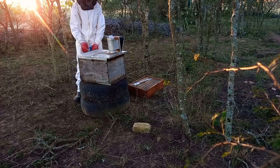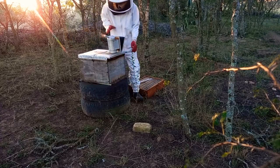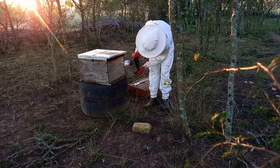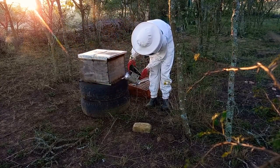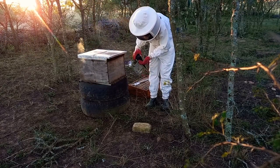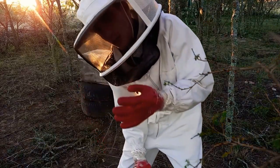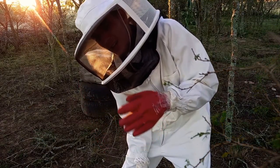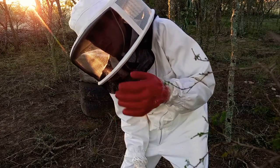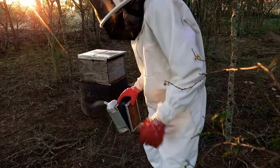Hive beetle. I already see a hive beetle. Crazy. Let's just give them a bit more smoke. Okay, so what the smoke does, it basically makes them go eat a lot of honey, and that will make them a bit drunk, and they'll be more concerned about what they're wanting than what I'm doing.